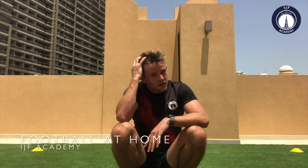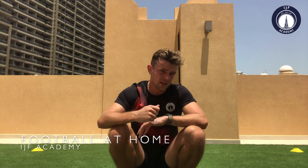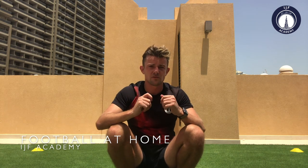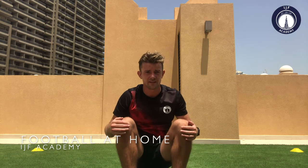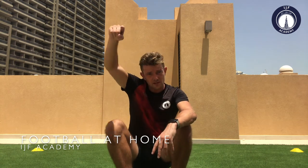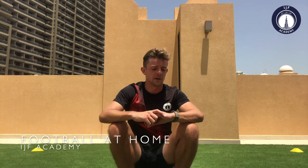Okay, just whilst you're getting a rest and some water, remember that big touch out of your feet. You're driving towards the middle cone. It's really important. That's going to save you some time. Okay, and then you have to really close down your touches, shorten them down when you go around the end. If you take big touches around the end, you're going to end up doing a really big circle. It needs to be a little tight turn and then accelerate away.